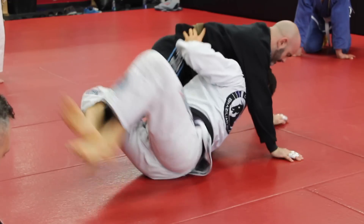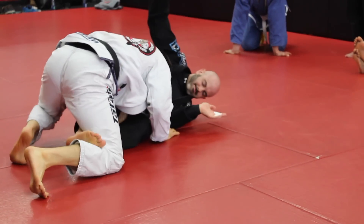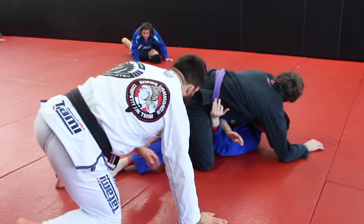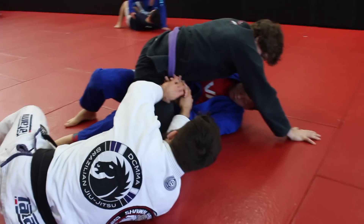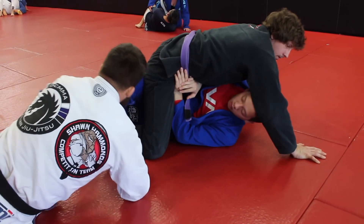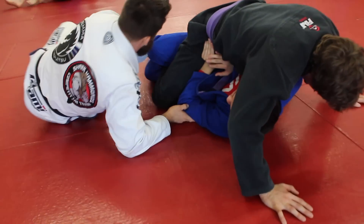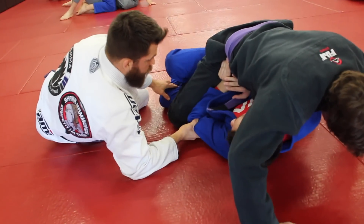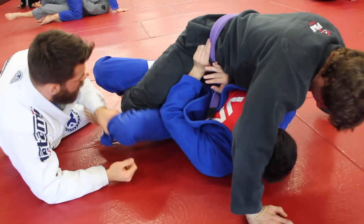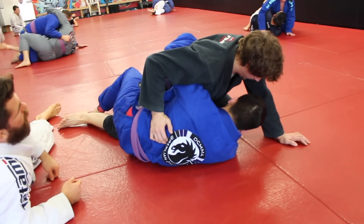No matter what, guys — come up full pass. Get into the mount right here. Now your hips turn all the way over, keep your back flat. What we do is get it flat down first. From here continue to push and then bring this leg right here — don't try to force it, just try to bring this knee up and through and let his leg fall into place. Now you've got an underhook. From there you can go back to whatever position — what sweep would you use?